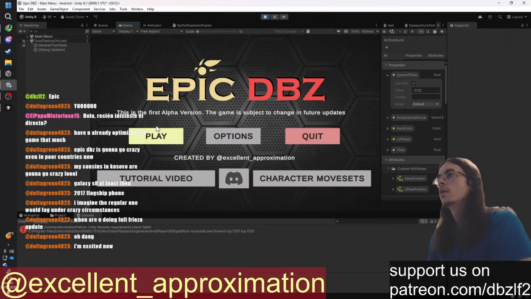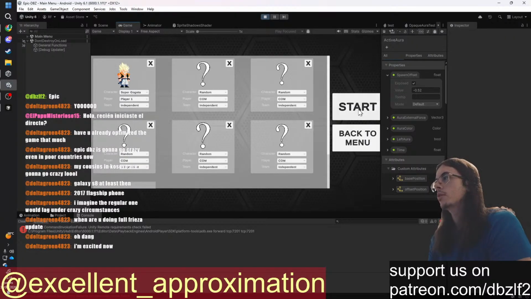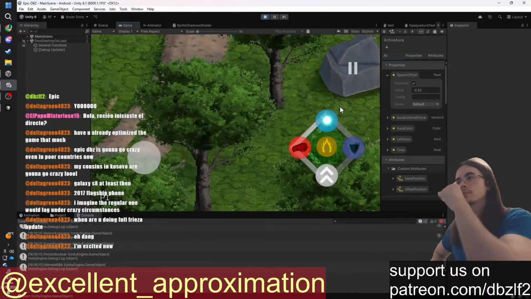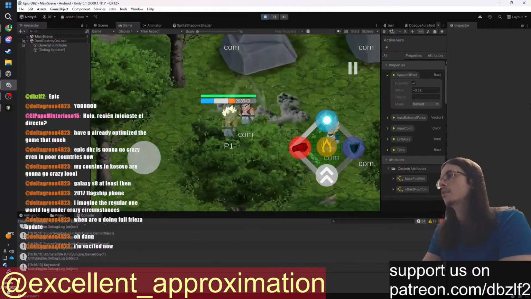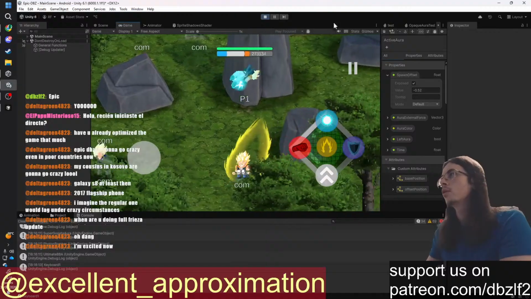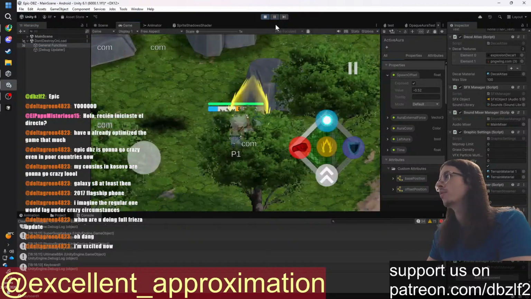Okay, so let me pick Super Gotita and let's add some enemies. And now let's kill everyone. Bro, I want to see the VFX, bro. I have them turned off by default.